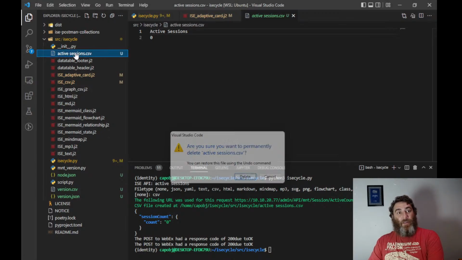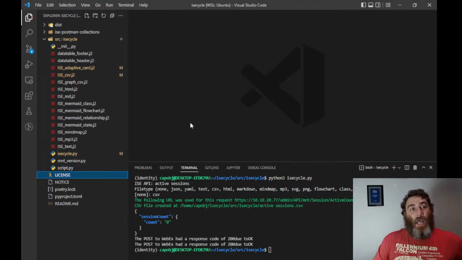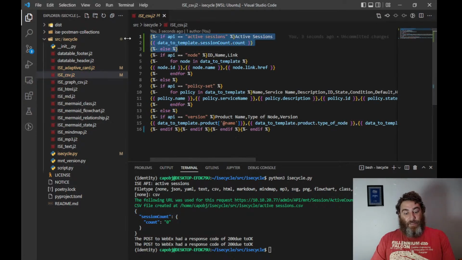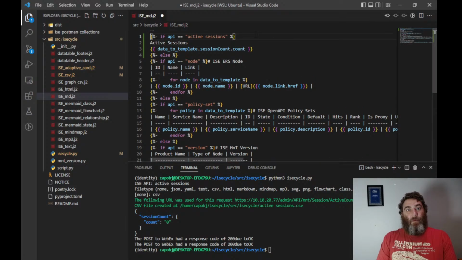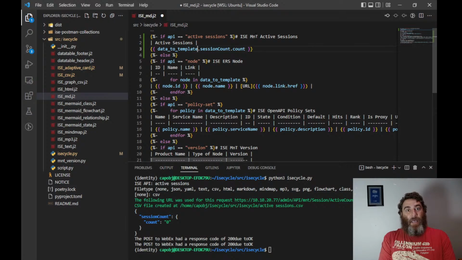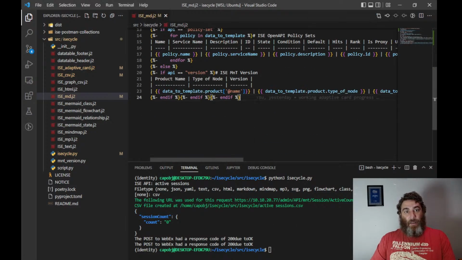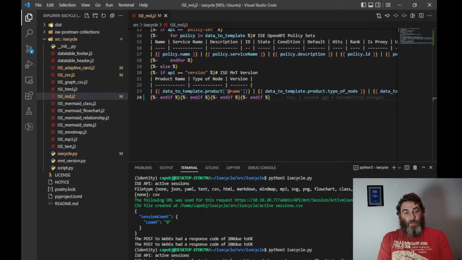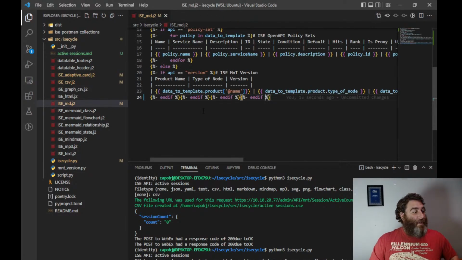So, right, I will be working through the rest of the APIs over time, and hopefully, eventually, I don't know, I don't want to commit to a date or a time, but my next step is going to be to take this and go into the markdown file and add, you know, ISE active sessions, put a pipe around that, give it a delimiter, put a pipe and a pipe, add my end if, and do this as markdown, active sessions markdown, and now I have a markdown table. Do the HTML, do the mermaids, do all the MP3s, do all the rest of those files.